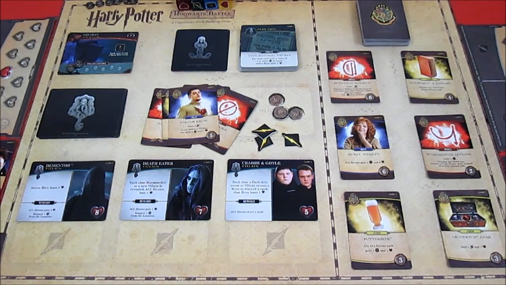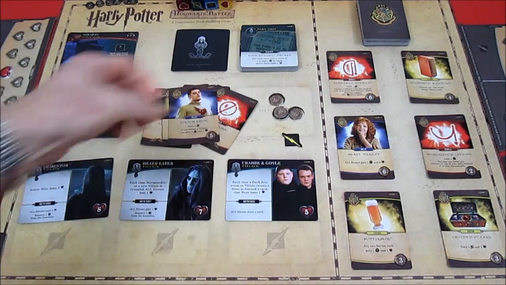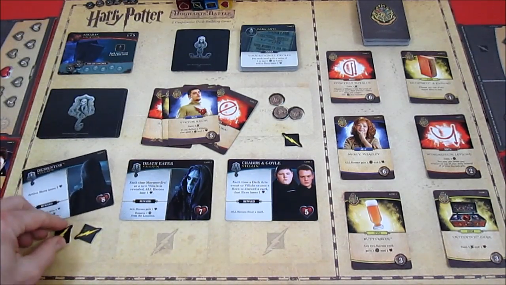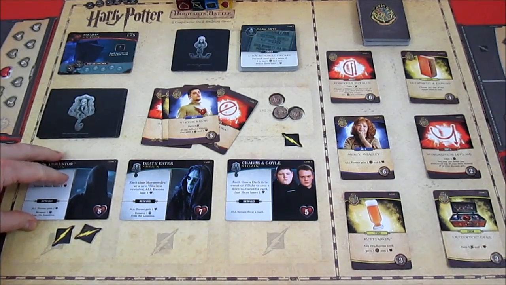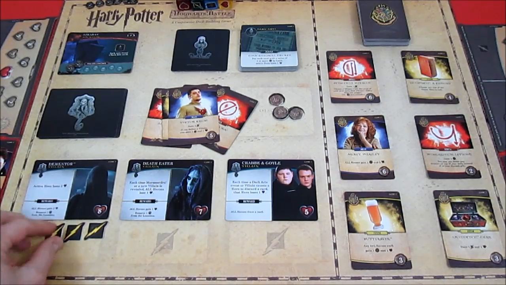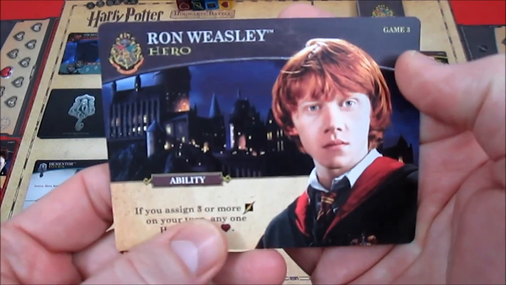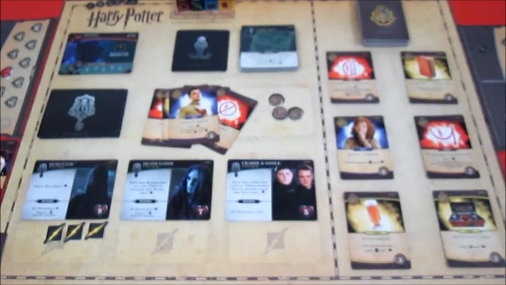But who do we want to get rid of? I think we better work on the Dementor. He is bad, bad news. 8 health. Always going to hit us for 2 damage every single turn. Active player, Ron's going to apply 3 damage to him, which then triggers Ron's special ability: if you assign 3 or more attack, any one hero gains 2 health.